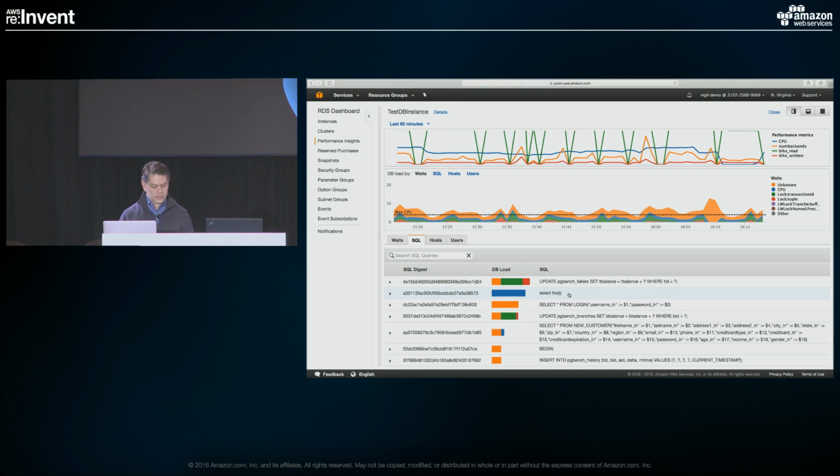It's hard to miss that when you're looking at weights as a dimension here, there's a big orange, and if you look at orange up here on the legend, it says unknown, which is a little bit sad to look at when you're looking at a tuning tool. And the reason that that's there is because right now the PostgreSQL-Compatible kernel is not yet 100% instrumented with wait events. As we add instrumentation to this system, the amount of that unknown time will eventually reach 0, and we'll be able to, in this tool, account for all of the load that occurs in an Aurora database, so that when you look at this tool, you'll be able to identify exactly what types of functions are responsible for all of the load across your entire workload in the database.